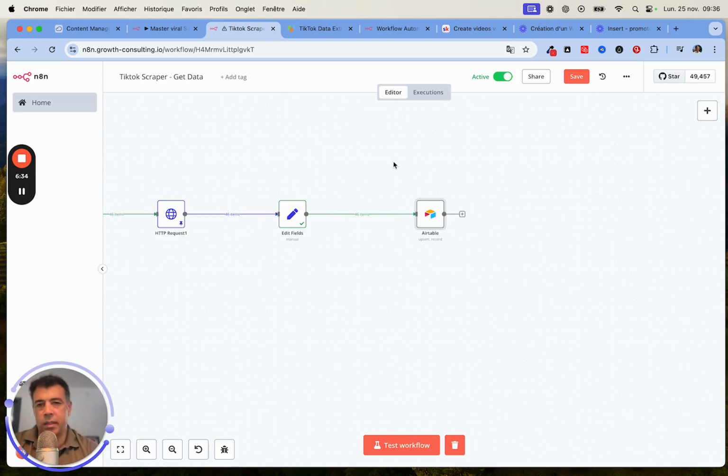This is helpful if you want to identify posts that are going viral now, or if you want to be cheeky and repurpose somebody else's content. I don't recommend that you do that, but you can if you want to.